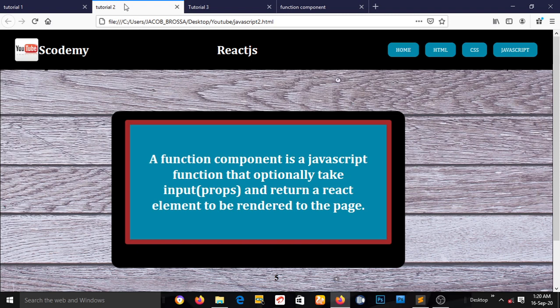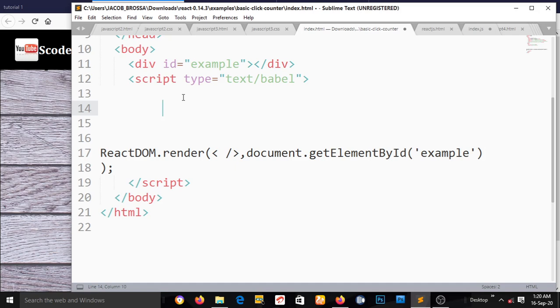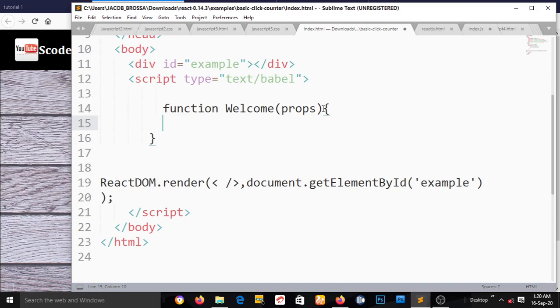to the web page. So let's say I come to my text editor here and I write a function, and let's call this function Welcome. So I'm going to open up my bracket where I'll put props, and I'll open up my curly braces and say return.